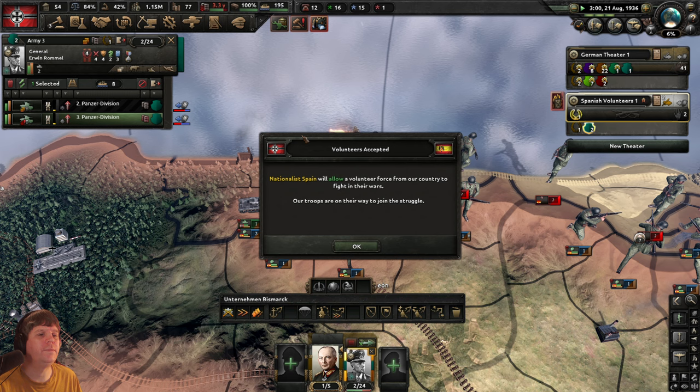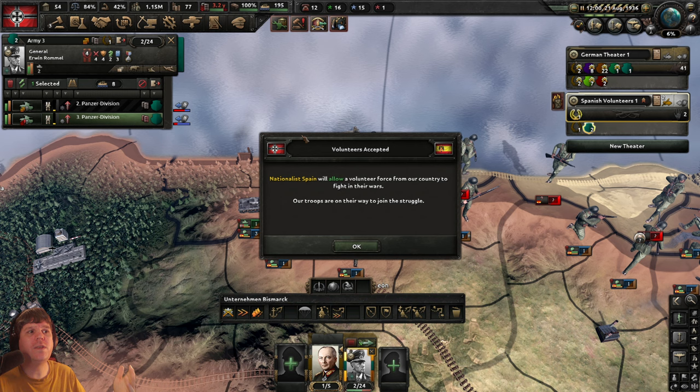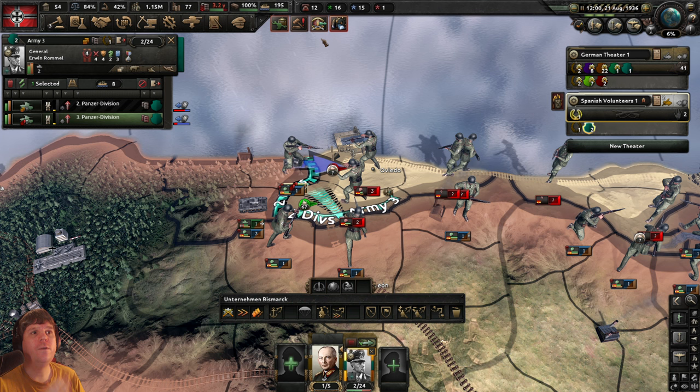All right, so let's pause it there. We've got a notification saying they've allowed our volunteer force, which is just as well. So that's that third tank that we just selected. So they're on the way to join the struggle. Fantastic. We've got this icon there.